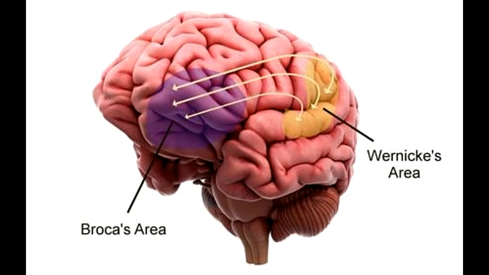Location. Broca's area: Broca's area is located in the left frontal lobe, in close proximity of the primary motor cortex. Wernicke's area: Wernicke's area sits in the left temporal lobe, very close to the auditory cortex, the area involved in hearing. The auditory cortex sends its output to Wernicke's area.